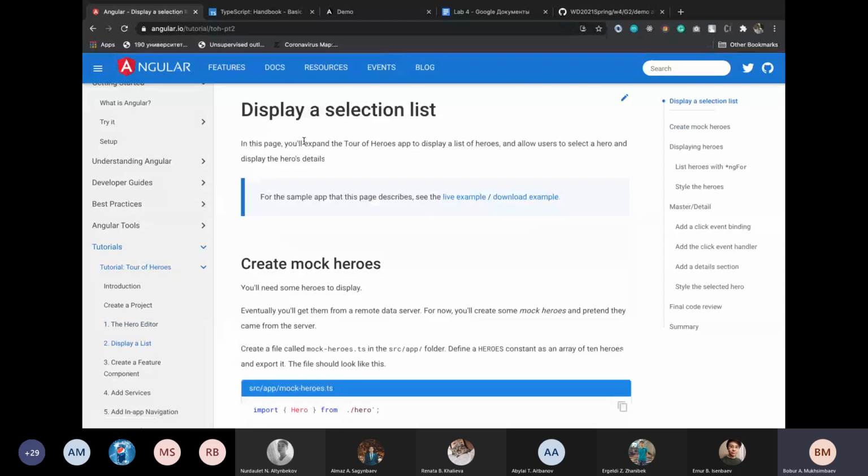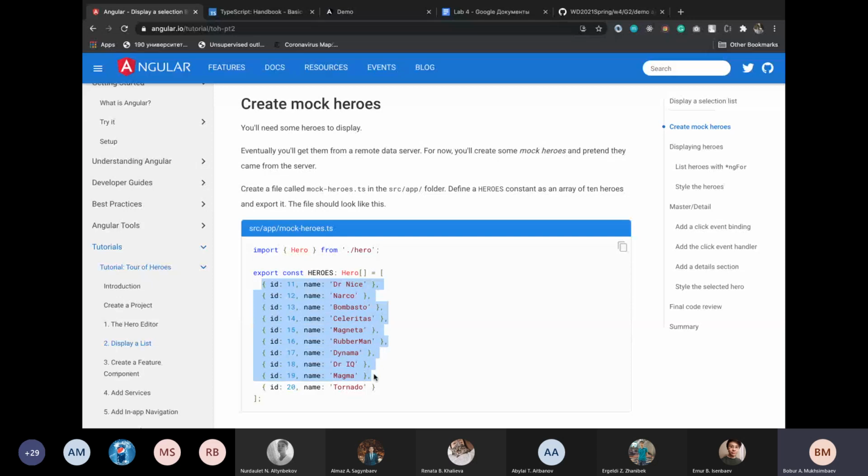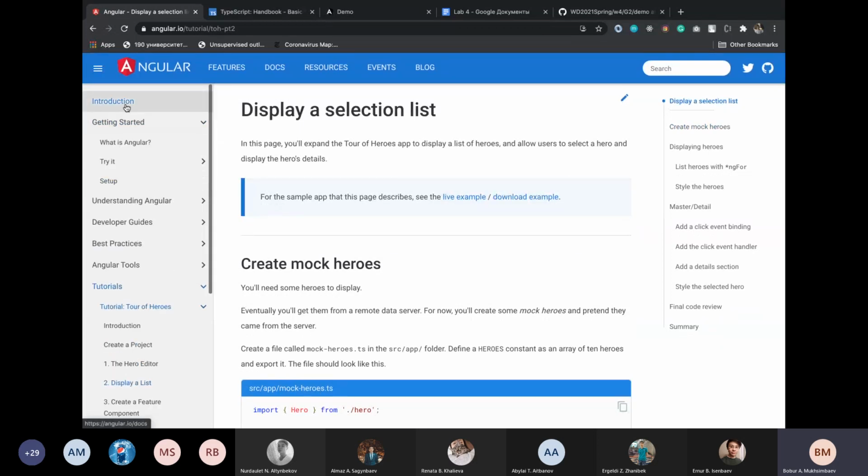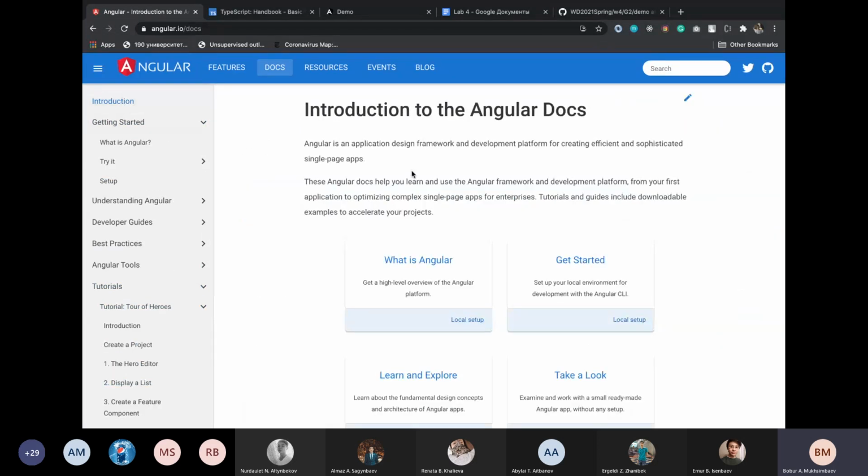Here we have tutorial part number 2, selecting the list and so on. Here we have the list of heroes. In your lab work will be the list of products. That's why you have to try by yourself to finish the simple tutorials, the starting point, to finish your lab work.